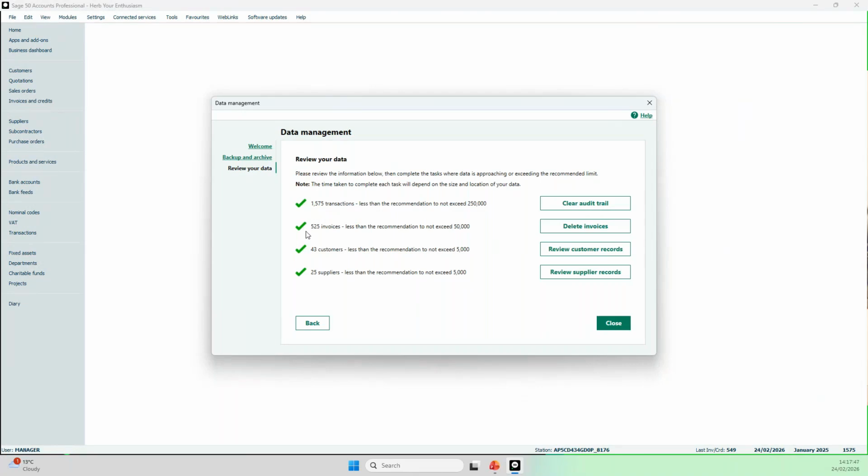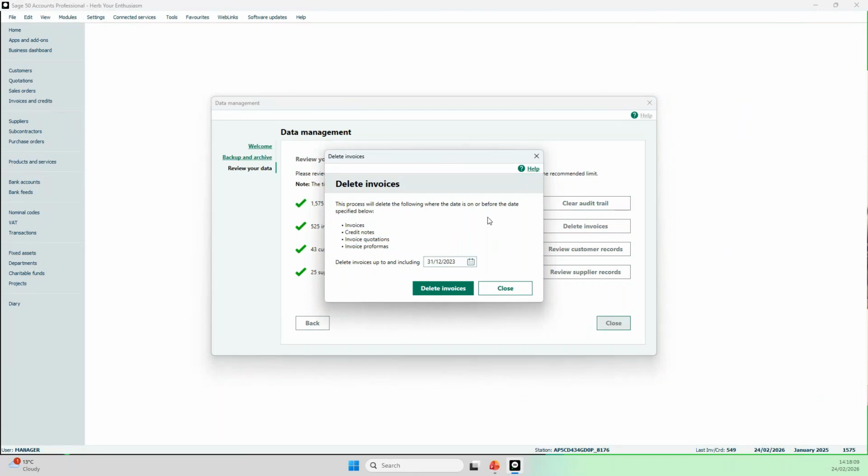If you've come in here and you've got triangles or those blue eyes on there, then it's a good way of clearing out your old data. But take that backup first, and also take that archive. Then if you put the wrong data in to clear records down from, it's fine. You can just restore it back and do it again. There's no harm done there. So we're going to be looking at the invoices today, so I'm going to click on Delete Invoices.